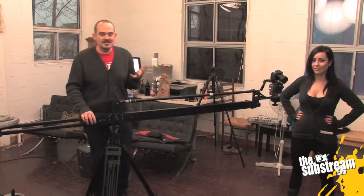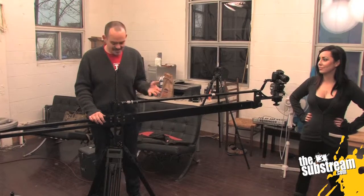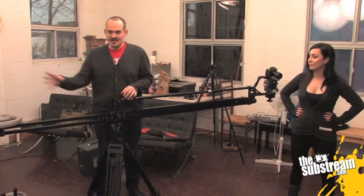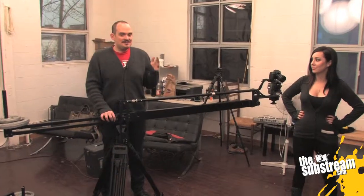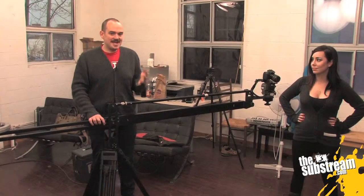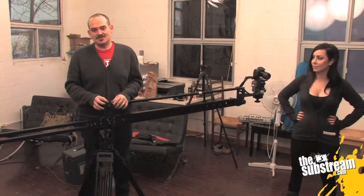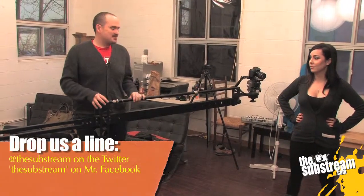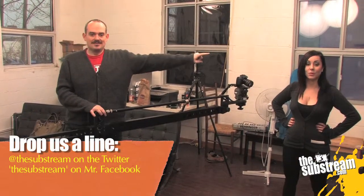Thankfully, these things are really simple to put together and simple to use, and that's because they're basically, at heart, simple machines. In this case, a lever with weights at one end and the camera on the other. That doesn't mean you can't achieve really cool stuff with them though, but like any bit of filmmaking technology and technique, it'll take some practice. So if you do have one, put it together and then just fart around with it for a while and make sure that you're comfortable at either end. Right? Right.